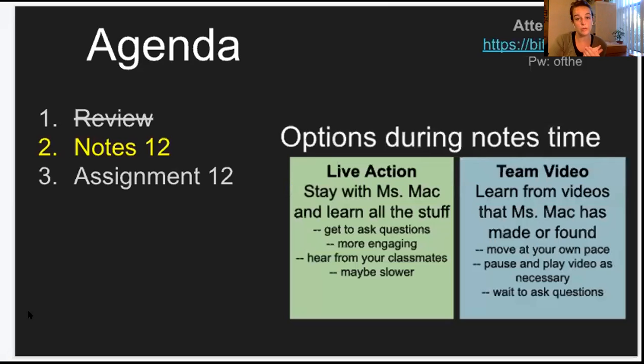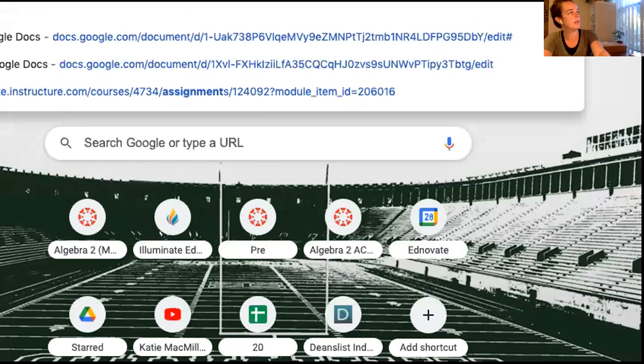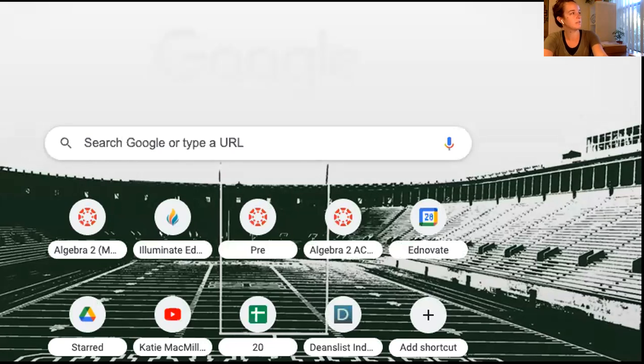We're gonna move into notes today. I'm gonna go ahead and go over what our notes look like, what our assignment looks like here. So I'm gonna go to assignment 12. If you guys could also navigate to assignment 12, or I can also put the link here in a second. Go ahead and head to this link here. This is assignment 12.